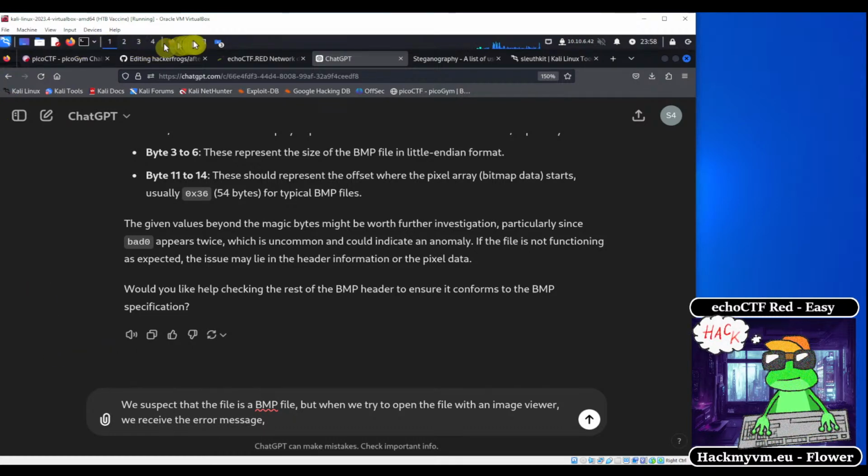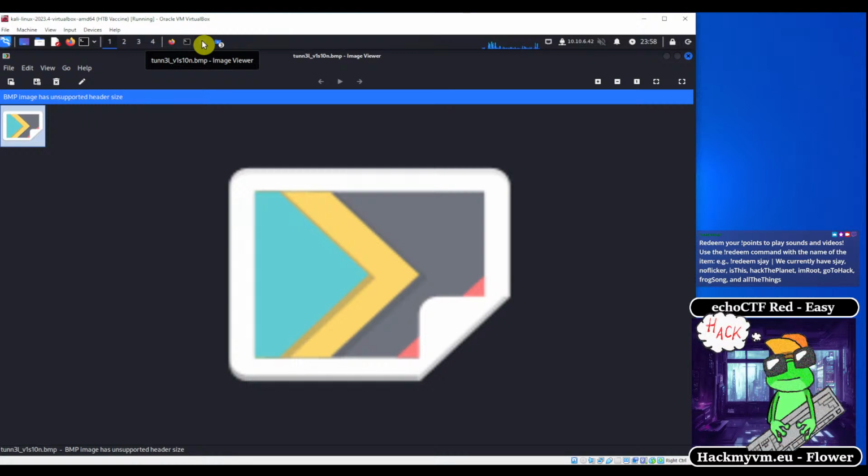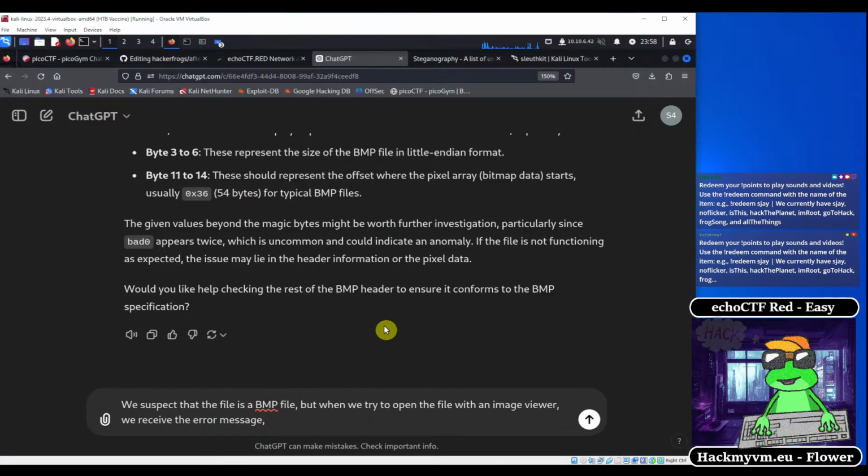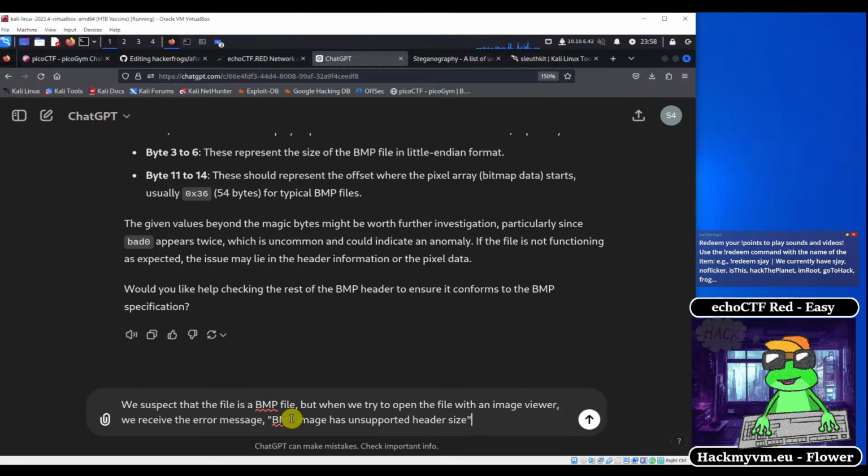What was the error message one more time? BMP image has unsupported header size. Okay, let's see what it thinks of this.